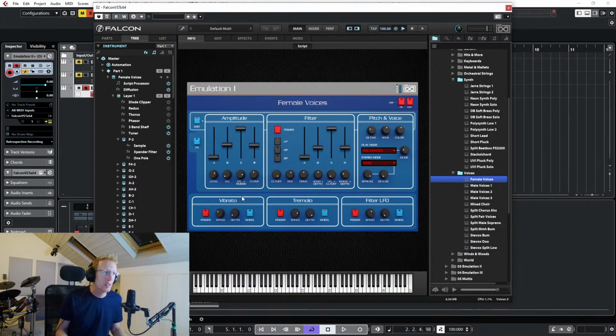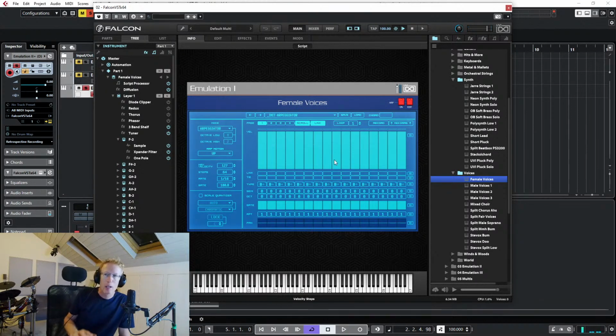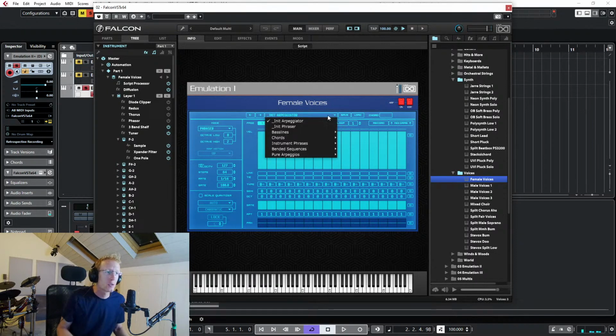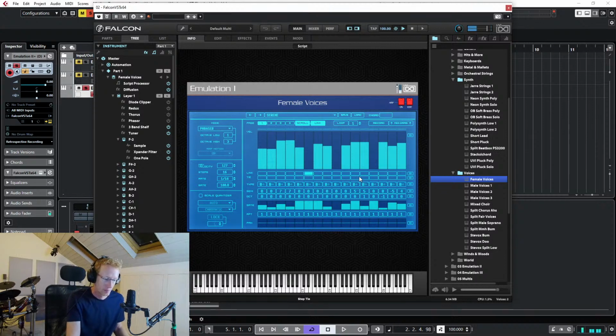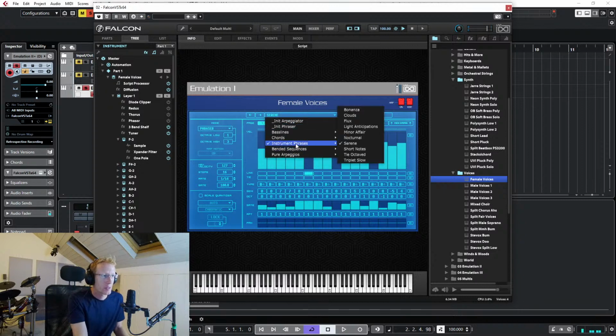So something else that we have here in Emulation 1 is the ARP. Let's turn it on. And I can click the edit. So you'll see that we have a full-fledged, well, it's not just an arpeggiator, it's also a sequencer. So if you double click this, they call it phraser. And we have a lot of choices here. So this is pretty cool. I mean, if you're looking for an instrument that gets you going, gives you some inspiration, this is really cool. I can go for instrument phrases. Let's take this one. And let's try something else. I don't like this one.